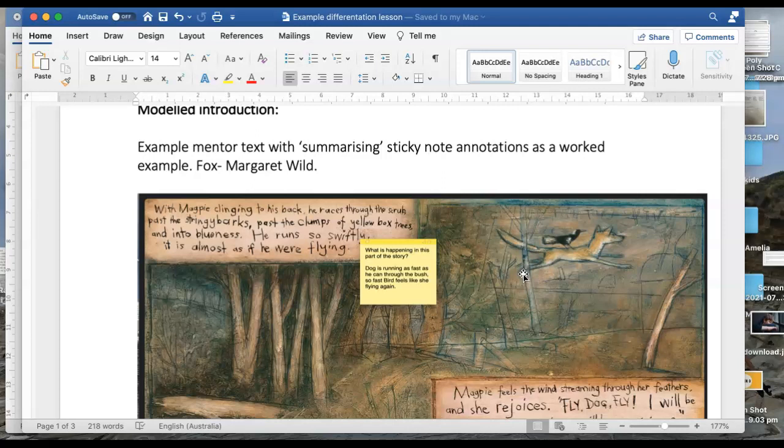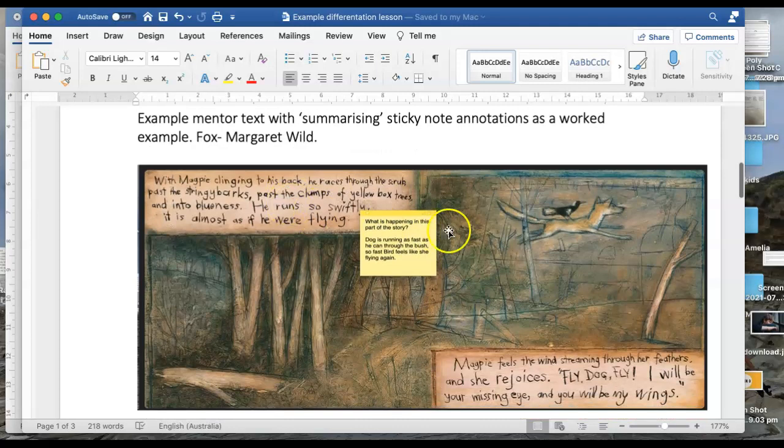So they're all going to do the same introduction. There could be variances where you ask maybe certain students to sit closer, or you stop and ask certain students questions along the way, but generally the whole introduction will be the same.